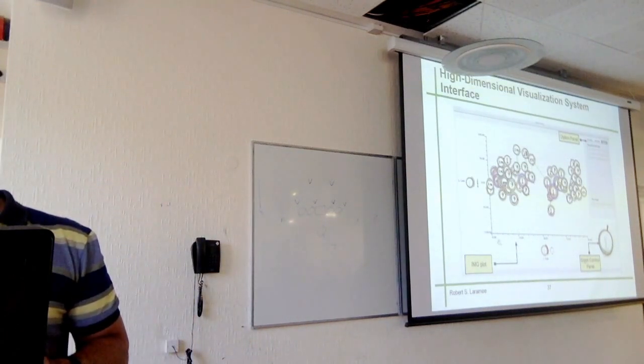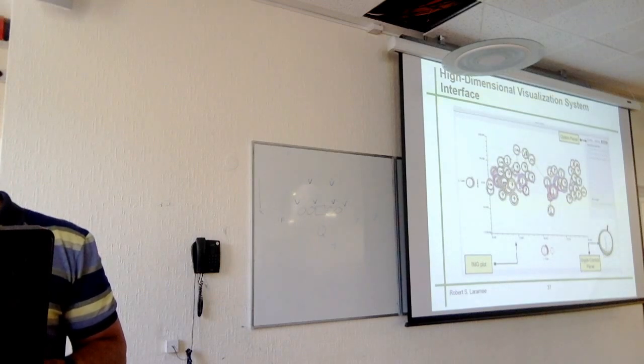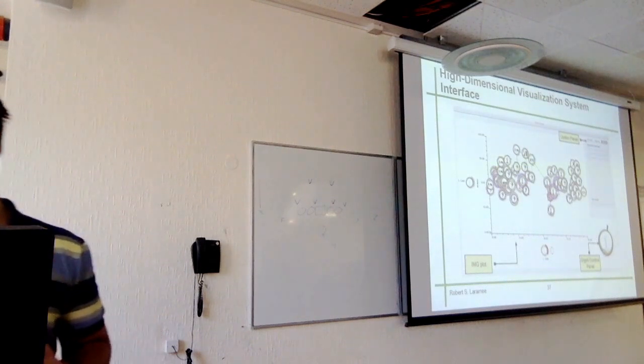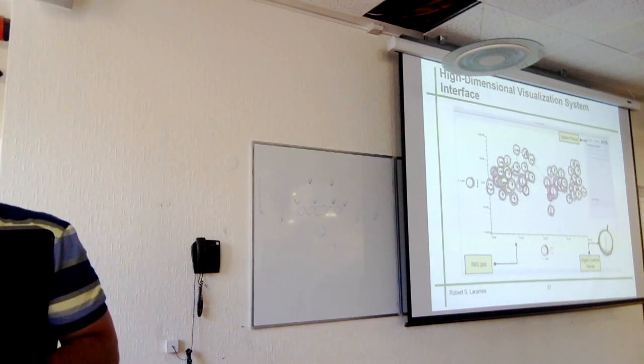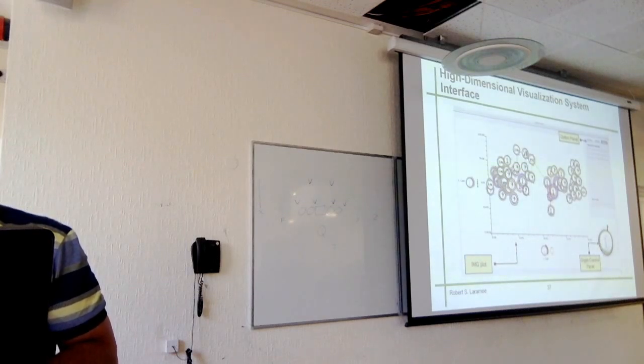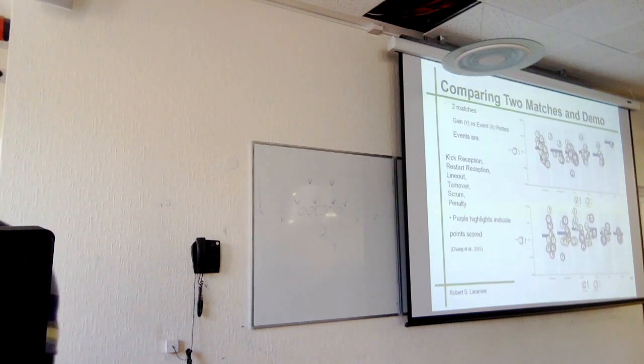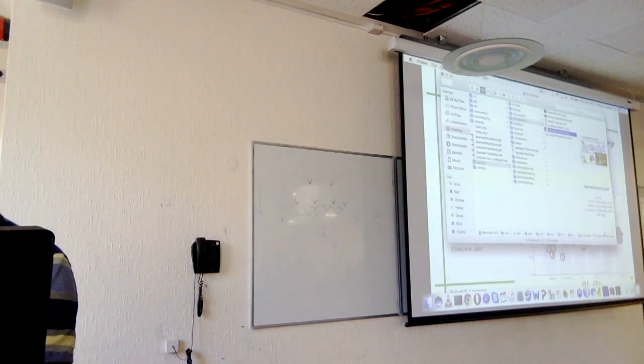The x-axis encodes time, and in this case, the y-axis encodes gain, right? So we can see the events with the high gain immediately. These purple halos signify scoring events or tries, in rugby. So that's the scatter plot. This is the glyph panel control that we can use to interact with the glyphs. And we can compare matches with one another, right? Here we'll show a little demo of that.